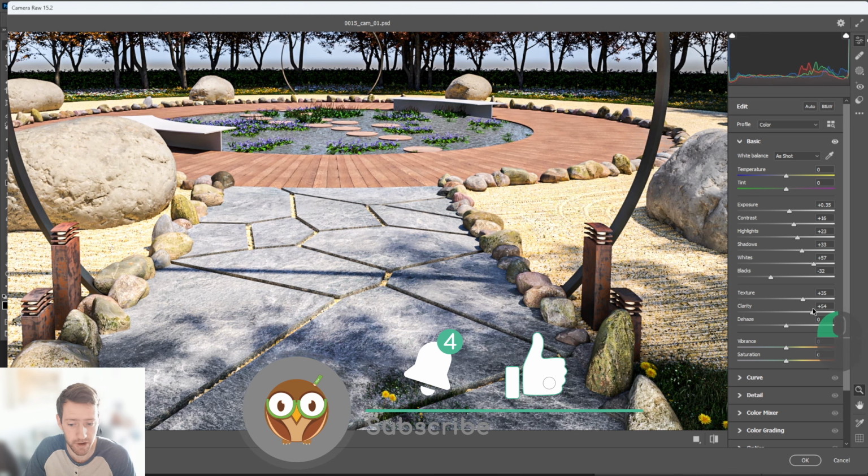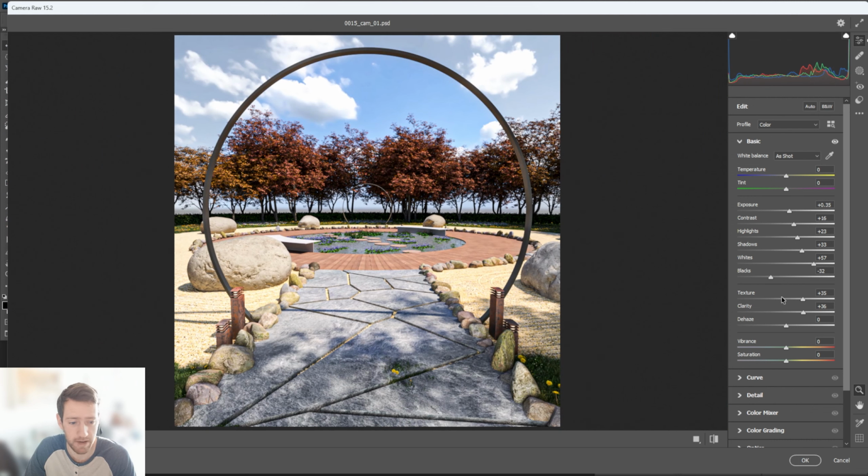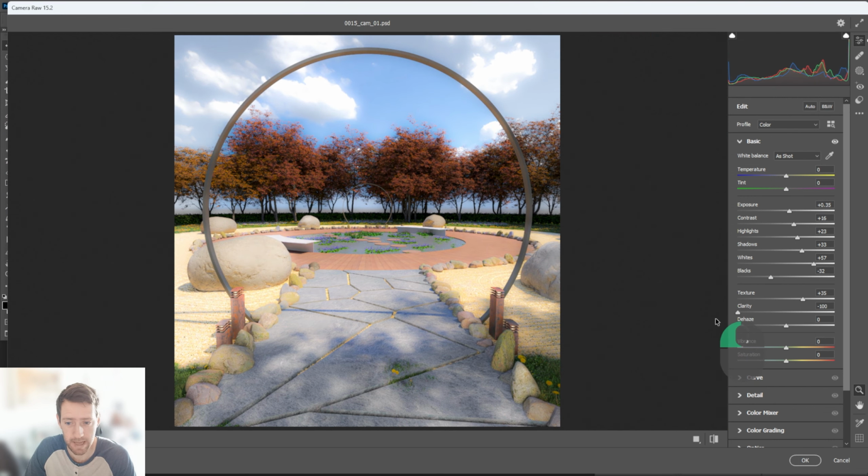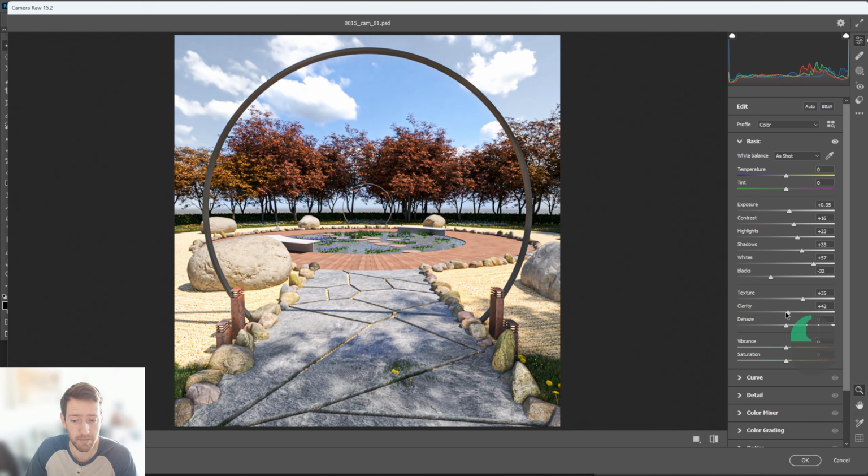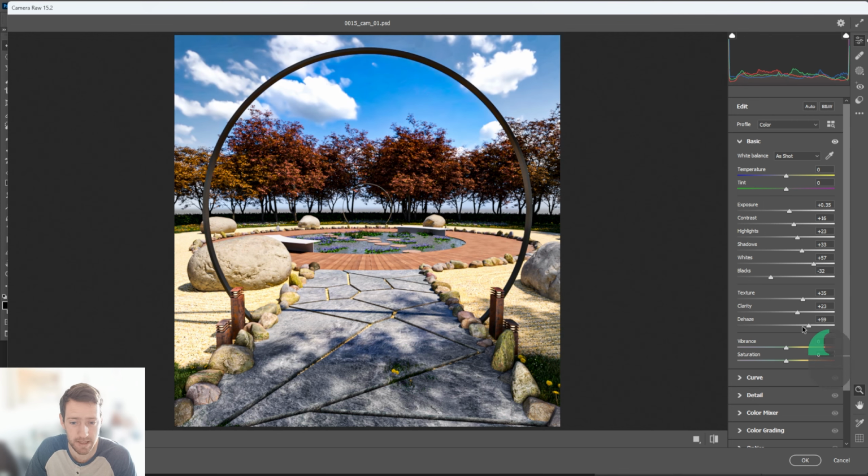And then clarity is quite similar. You can get really sharp, fine details. It really depends what look you're after. You can go down and make that hazy look, good for halos. And then if you want, I'm going to bring this up a tiny bit like that. And then dehaze again, those kind of similar things, depends what you're looking for. I'll bring it up a tiny bit.